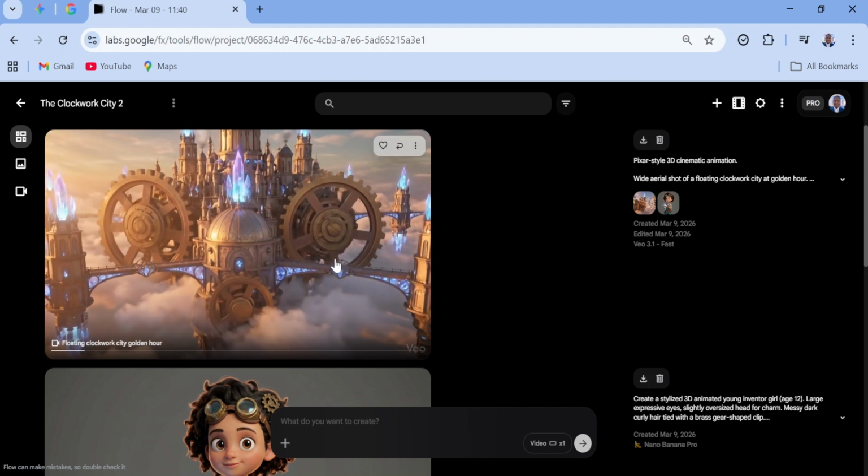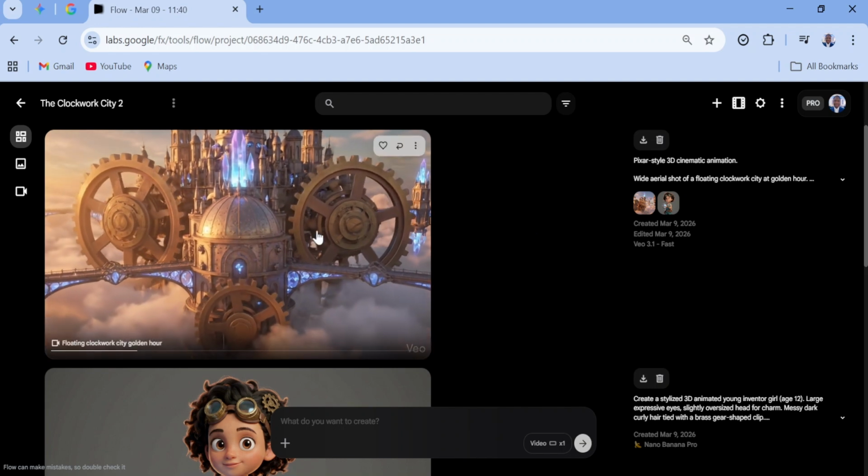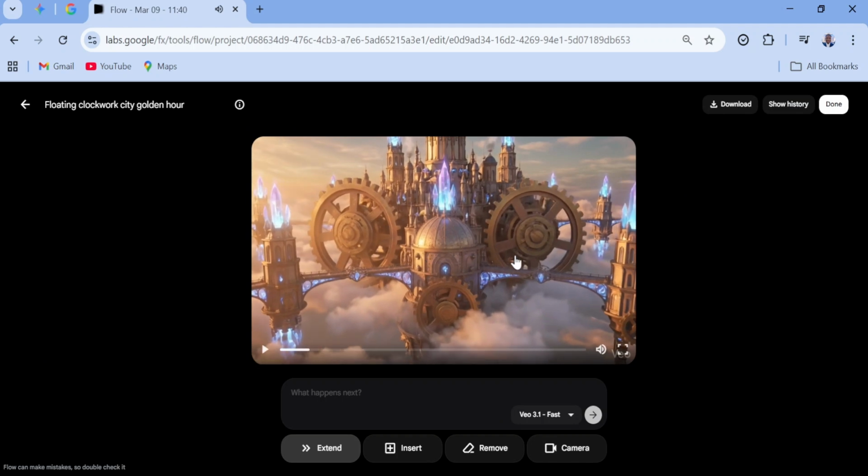In order for us to generate the next video, we would have to use a function called extend. For that, we're going to select the video, and you can see what's written here: Extend. Extend is a function that Flow uses to extend the video further into the next scene.